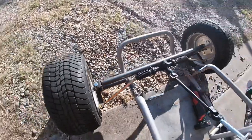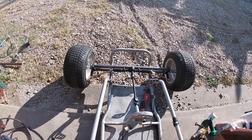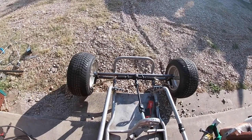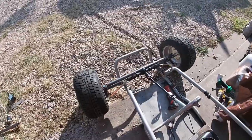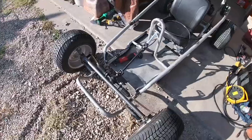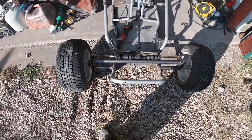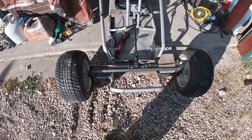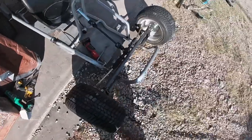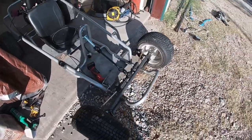But if you look, they're all the way in and the tires still toe in some. So I'm gonna take those off, see if I can cut them down maybe an inch on each side, half an inch, something like that, and get it to where I can set the toe where it's not out as much. So we're gonna get started with that.